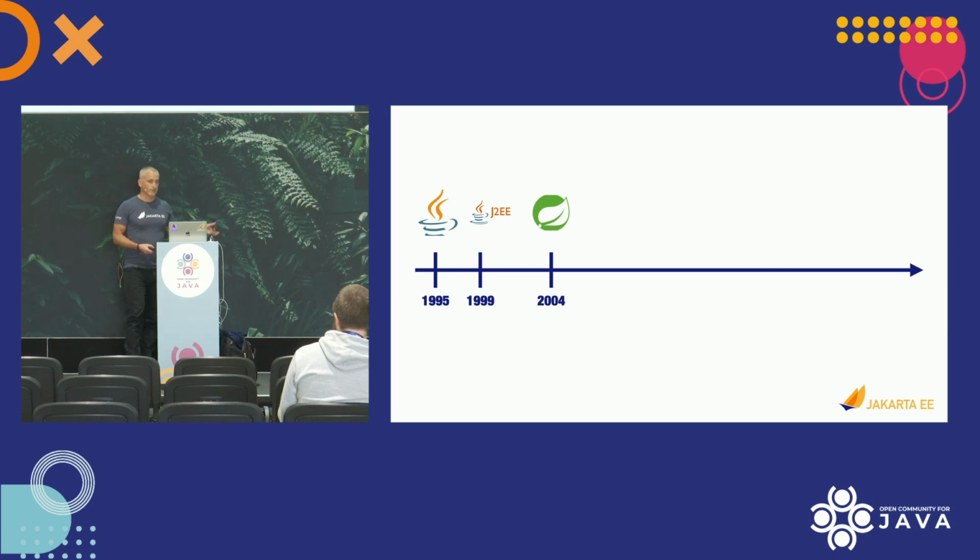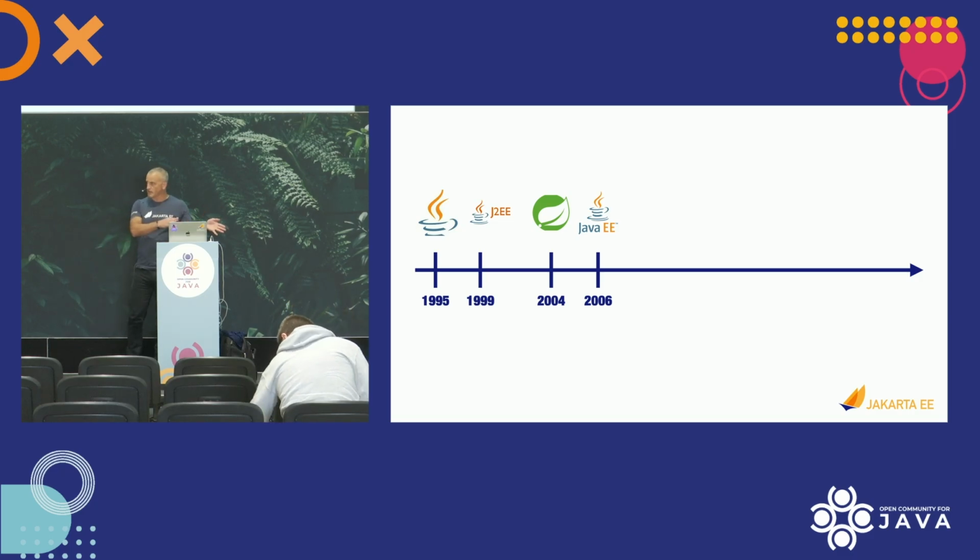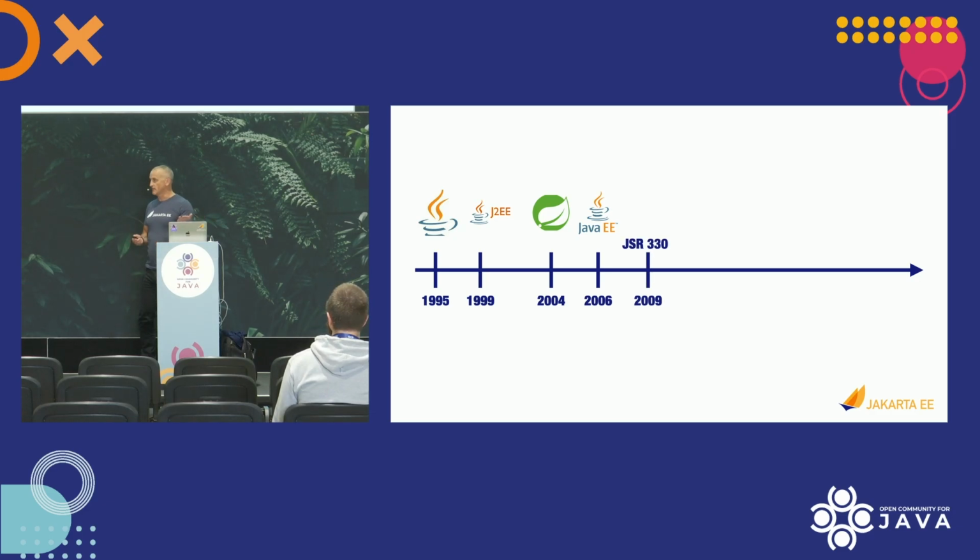And in 2004, Spring came out, and Spring kind of addressed some of those things by making it a little bit simpler. And Spring has kind of taken over after that. But around 2006, Java EE kind of saw what Spring was doing and said, hey, this is kind of cool stuff. Let's do it and do it better. So Java EE came around in 2006, and with Java EE, it started catching up with the dependency injection, the annotation-based approach, and where Spring was still in the XML configuration space, Java EE went along with the annotation-based. So JSR 330 came along, and that was led by the Spring folks that wanted to have dependency injection for Spring. So that came in 2009.